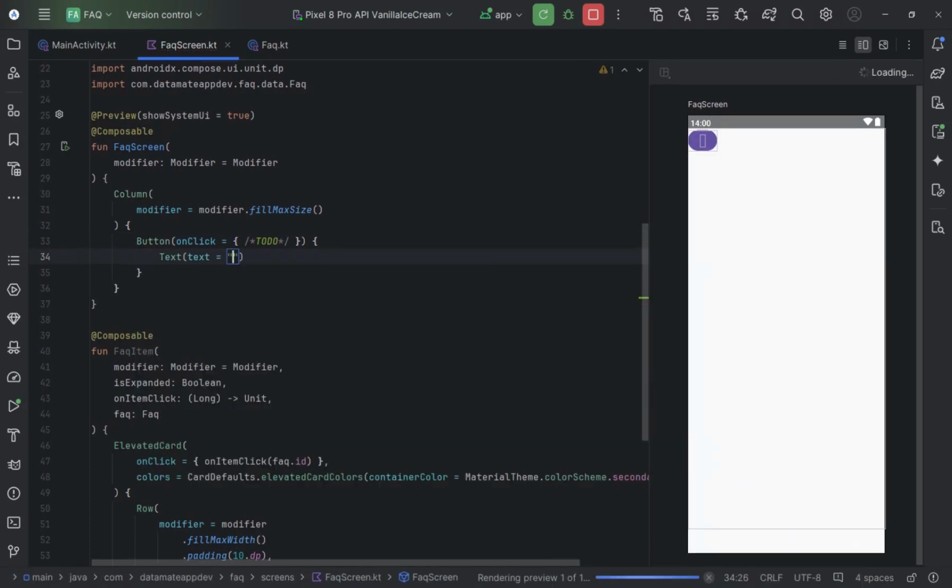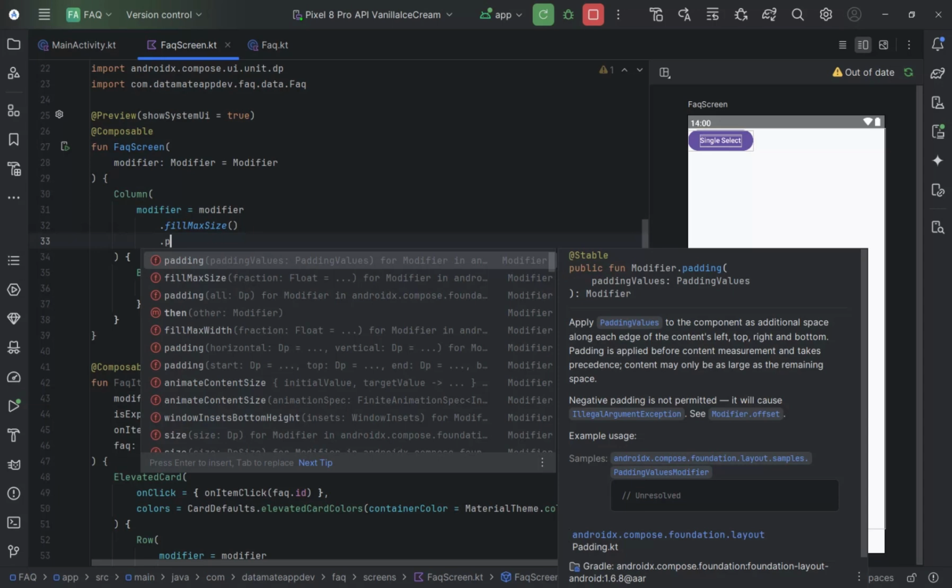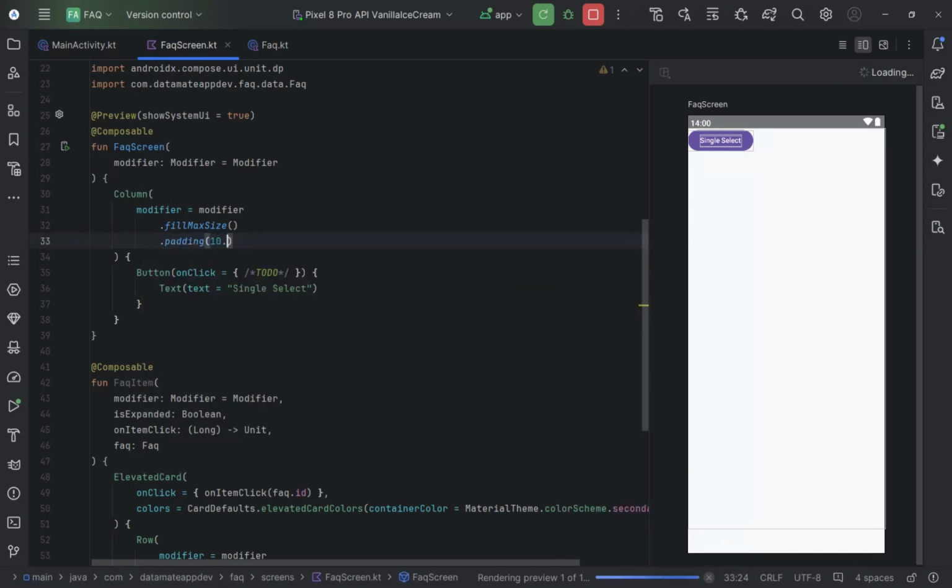Let's say maybe single select for now, maybe a padding here on our root column, 10 dp.